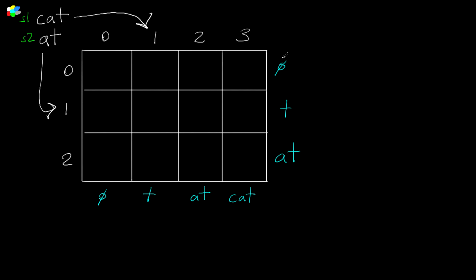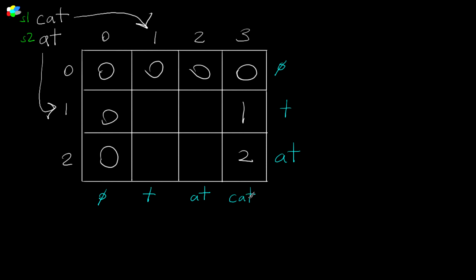And then we can just see what each of these rows and columns correspond to. So this column here corresponds to the case where we're using the entire S1. And then here for doing the entire S1 and S2, what is going to be the length of the largest common child? That's 2, right? That's "at". Here would be 1, because that's T. Cat and T, the largest common child is T. And a null string will always have 0. So we can just write 0 in this section here. This will always be 0.